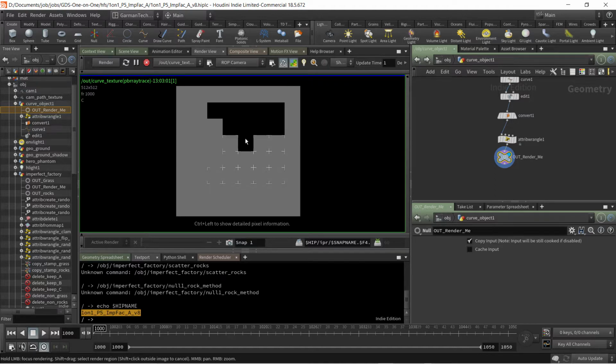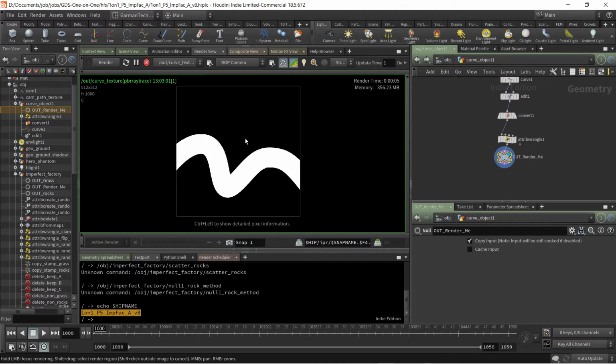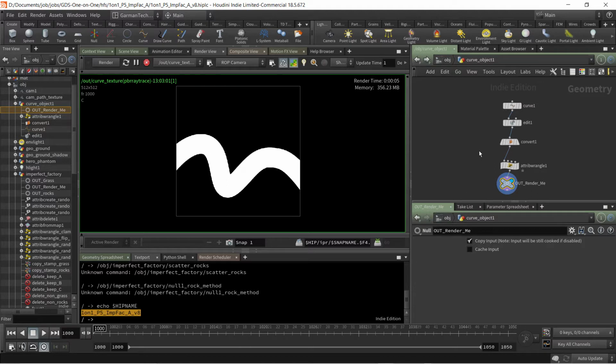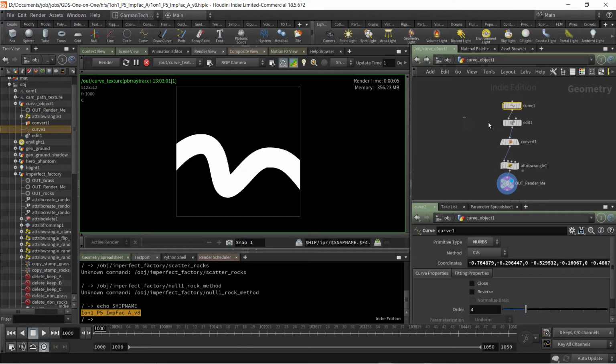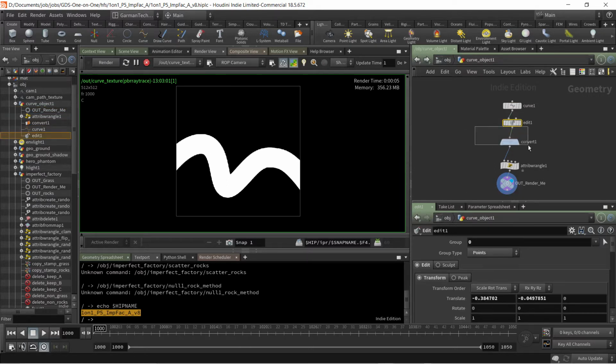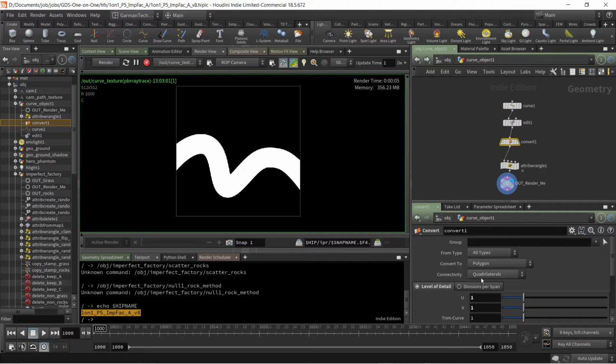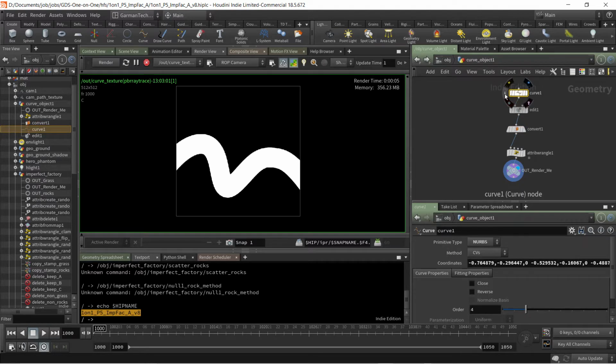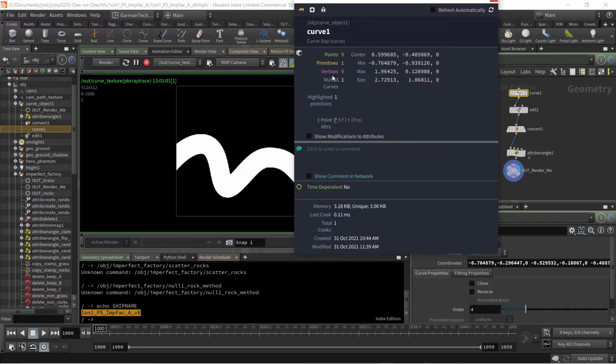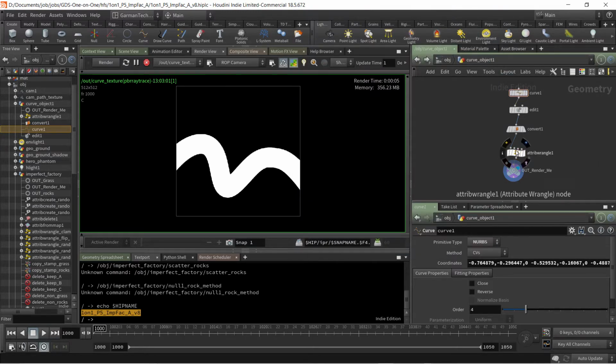And it renders this path. So I have a curve. I did some editing of the point positions. I did a conversion of the type just so that it gives it more detail. The curve type is originally a NURBS curve, which is good for drawing curves, so it's a great tool. But then I wanted to get more detail and more control over it.